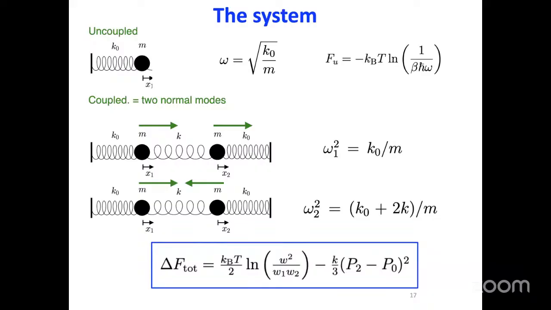So the free energy difference will be this here plus something, and this something is important because the energy you have here and there, when you have zero velocities, is different. So in equilibrium, the energy here is different from that. So you have to add that energy difference also to compute the free energy.